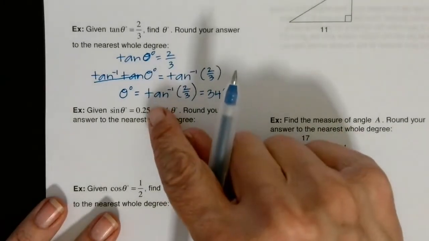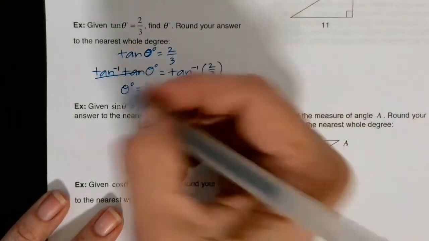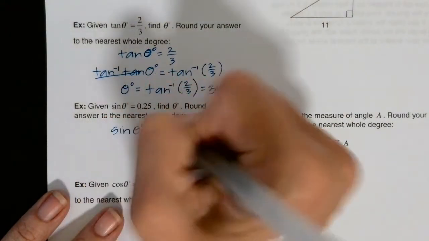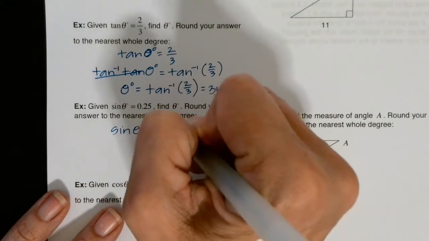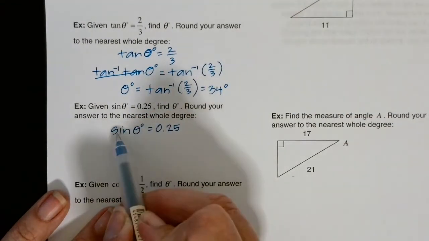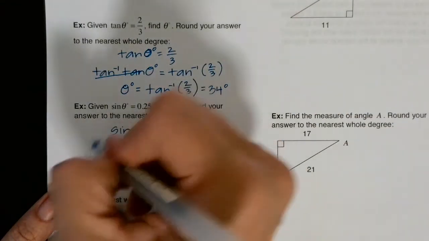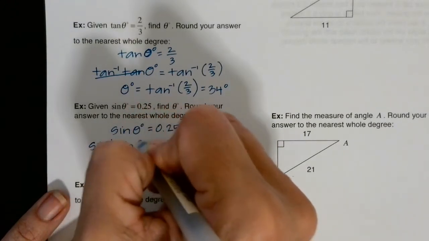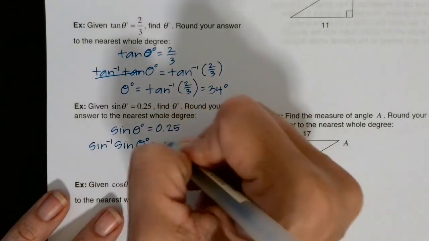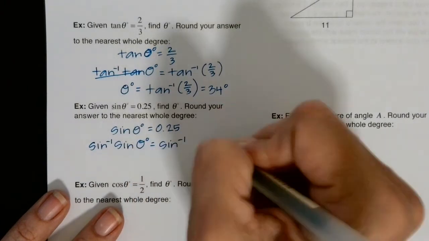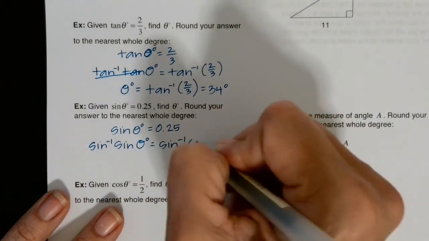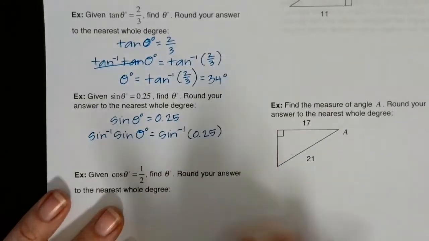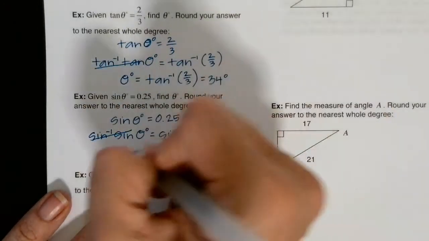Now instead of being a fraction, this is a decimal. So we have the sine of theta equals 0.25. How do I undo the sine so that I can find the angle? I take the sine inverse, and what I do to one side, I do to the other. Now you better be following proper notation, okay? So I don't want any sloppiness, otherwise I'll mark it down, okay? You have to do sine inverse on both sides.